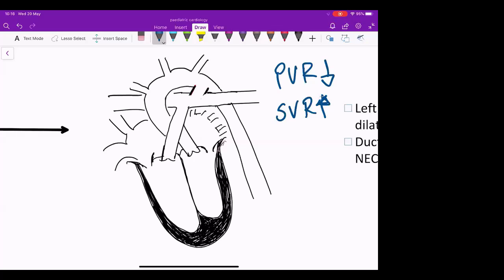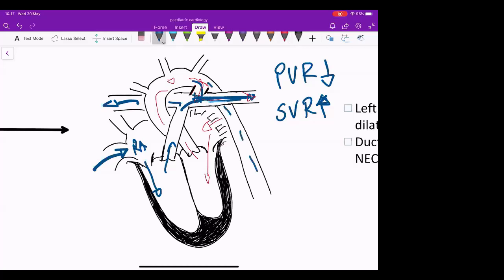So let's talk about where the blood's going again. I'm always a fan of just thinking about where the blood flows, and you can figure out everything else. So blood goes in through your RA, down to your RV, up to your lungs. Your PVR is low, right? So your blood preferentially wants to go to your lungs because it's a lot easier. So it goes to your lungs, then comes back into your LA, down to your LV, up to your aorta. But because it's so easy for blood to go to the lungs, it's got a choice here. A lot of blood preferentially likes to go to the lungs. So the lungs are seeing more blood.